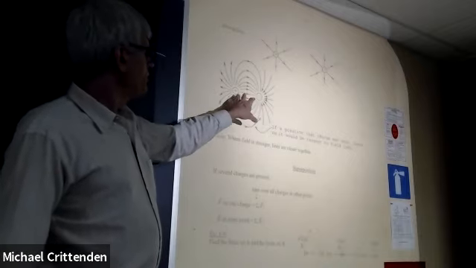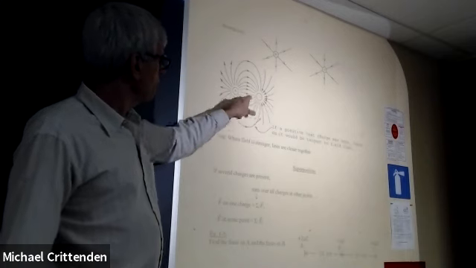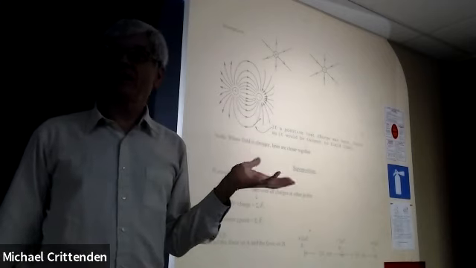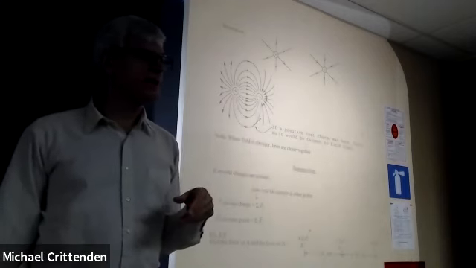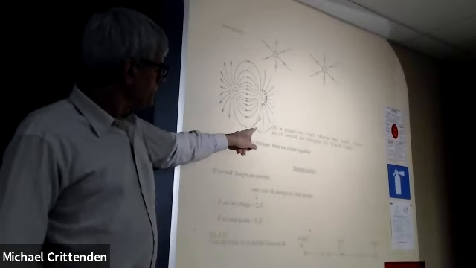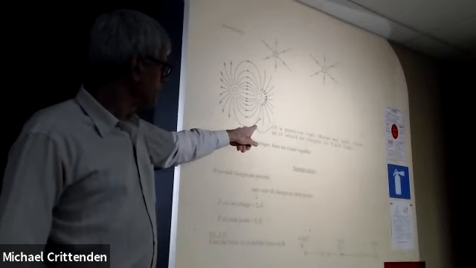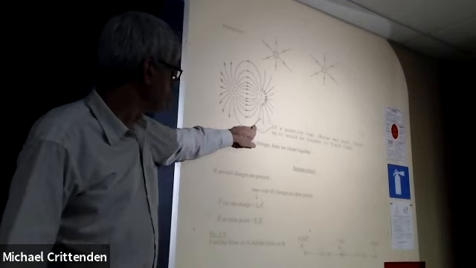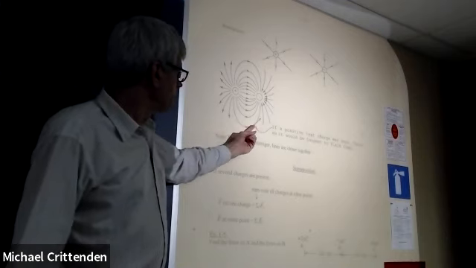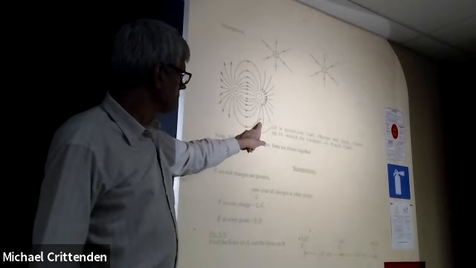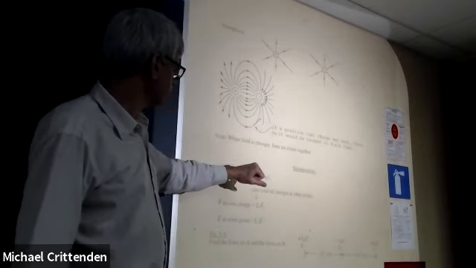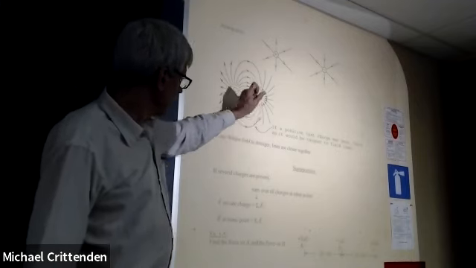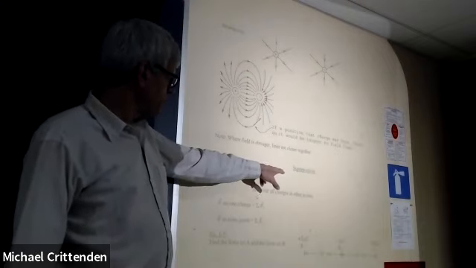The combined effect of the fields from these two different sources will give you field lines, which technically aren't lines at all because they curve, but people call them field lines anyhow. The direction of the field at any given point is tangent to those curves. So, for example, if you put a positive test charge right here, it would be pushed in the direction of this arrow that I drew, along a tangent to the field line. That's the combined effect of being repelled by the one and attracted to the other, which brings us to the superposition principle.